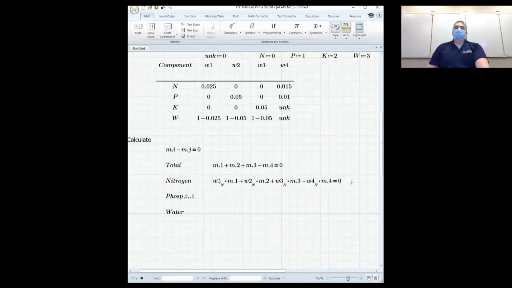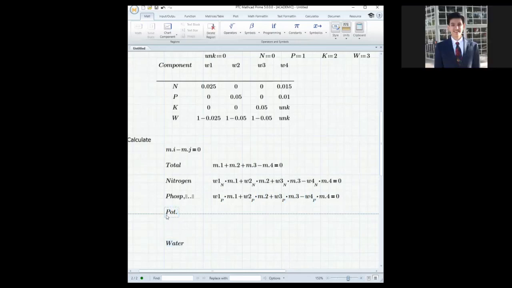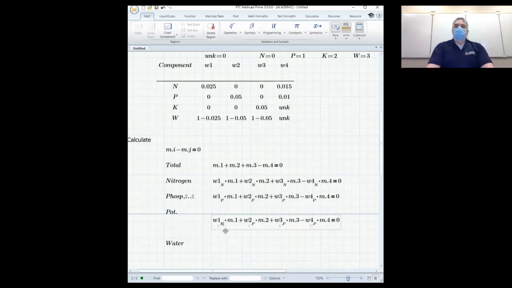So that's the nitrogen. Now, a nice thing you can do here is copy and paste this down here. Now you can just change these to P, because it's the weight fraction of phosphorus in each of the 3 input streams, minus the phosphorus out. Let's move water down a little bit and make a potassium, and it's the same with the K, potassium. So if you're in a quiz, you'd just be writing down these 5 equations. That has to be 0. All the potassium in minus potassium out has to be 0. And then you get the same thing here with the water.